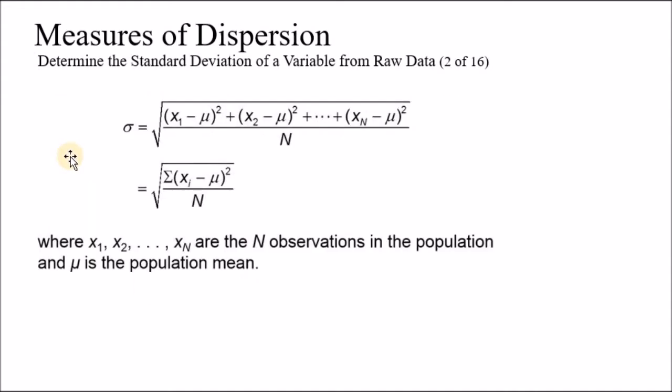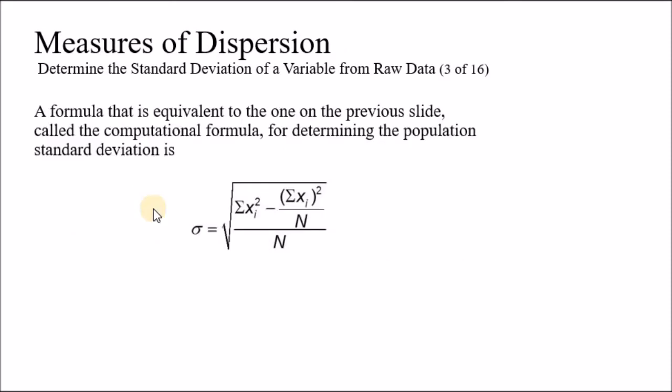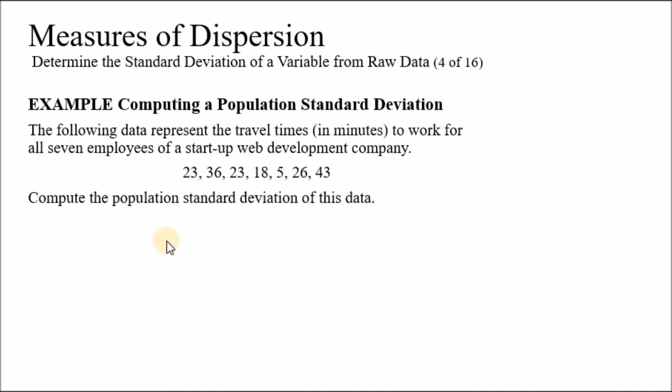And to determine the standard deviation from the definition, we can derive this formula. We find the variations of the observations about the mean and then square the values, add it up together, divide by the number of observations, and then finally take the square root of everything. A formula that is equivalent to the one on the previous slide is called the computational formula for determining the population standard deviation, and that is sigma is equal to the square root of the sum of all squared observations minus we add all of the observations up and then square them, divide them by the number of observations, and then we subtract that from the sum of the squared observations, divide that by the number of observations, and finally take the square root. And as I explained before, we will not use any of these formulas, but it is a good idea to practice on how to use that.